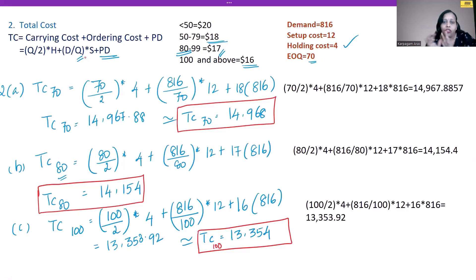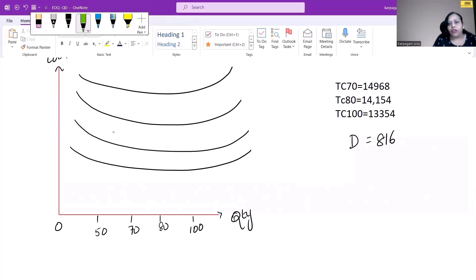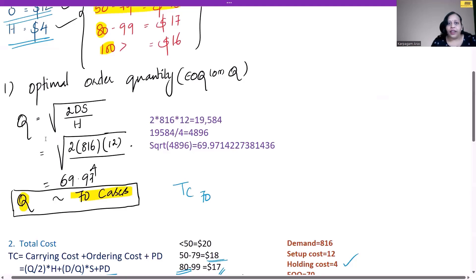Now look at these three quantities and find out where is the minimum cost. First, we will understand it better with a plot. I am taking the x-axis as the quantity and y-axis as the cost: TC at 15, TC at 17, TC at 18, TC at 100. Irrespective of whichever point we take, we've already identified the economic order quantity stands at 70.